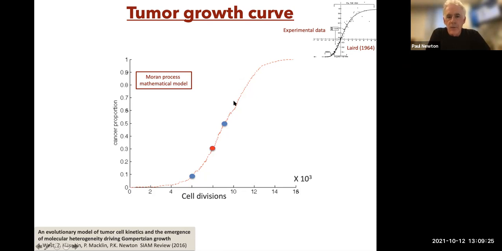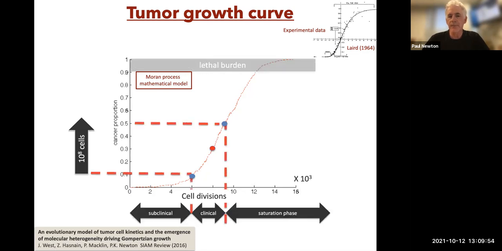One of the things that we've developed over the past couple of years is a stochastic Moran process model that mimics a lot of the features of this. That's an S-shaped curve, a realization of our stochastic model. And when you have an S-shaped curve, you have inflection points. You have one inflection point here in the red, and then two inflection points of the derivative of the Gompertzian. For me, that breaks up this curve into different regions.